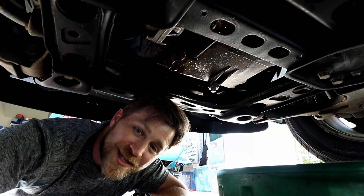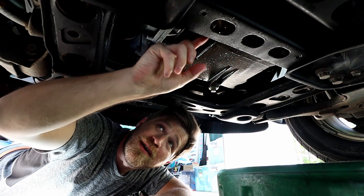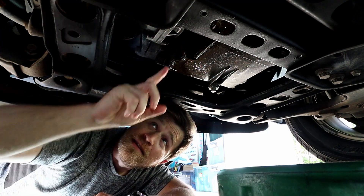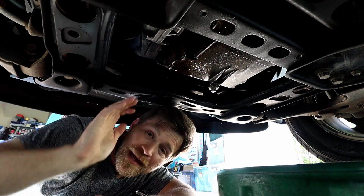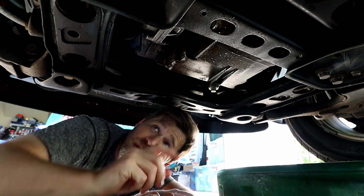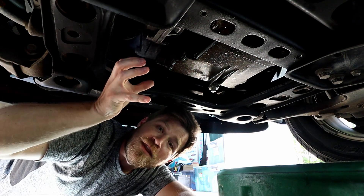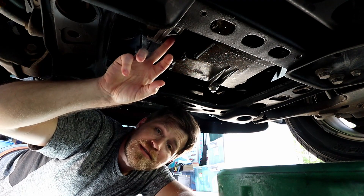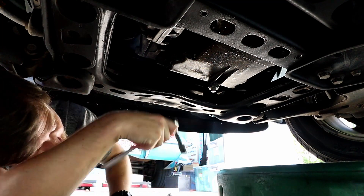We're under the car now, and — kind of embarrassed to show you guys this — but my front differential is still leaking where the differential meets the oil pan, which is a lot more difficult to replace that seal than on the outboard side. I've been procrastinating on that for a long time. I'm hopeful I can slide the differential outward and rotate it down to reach the seal without having to pull the whole thing out, but that's not what we're here for.